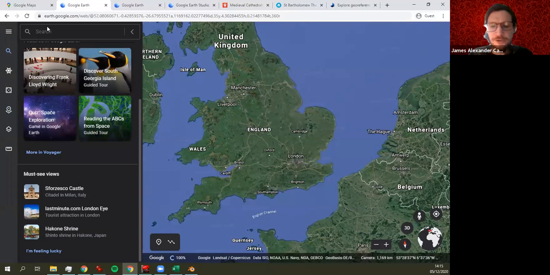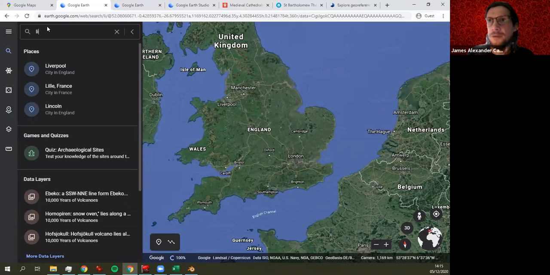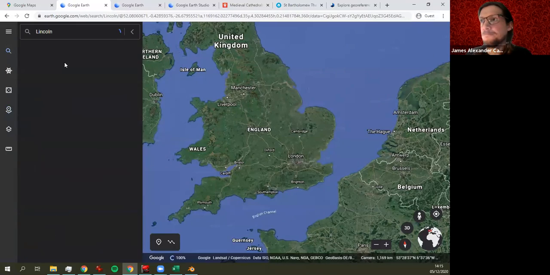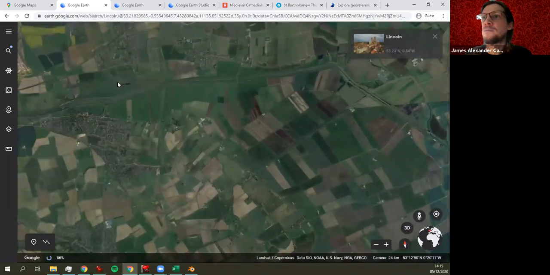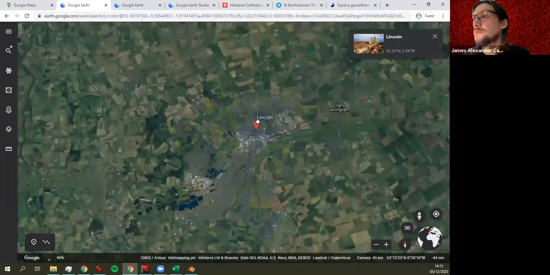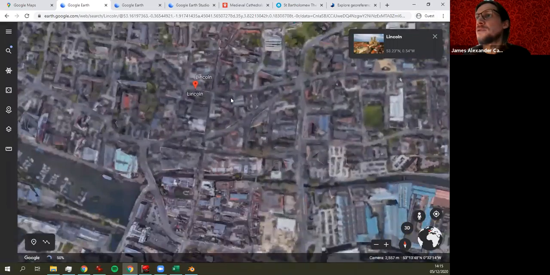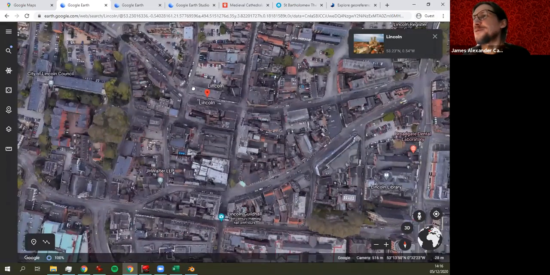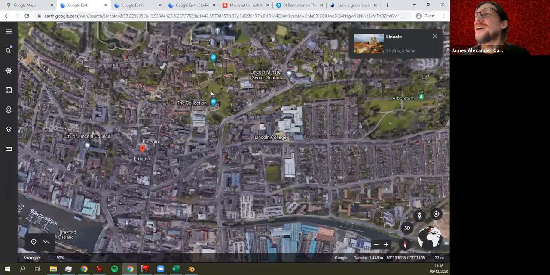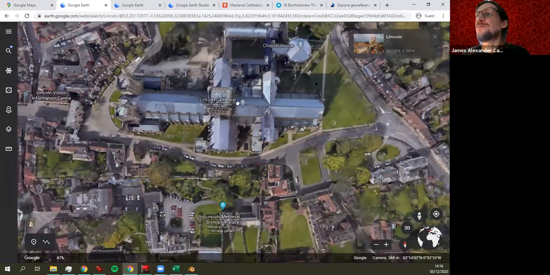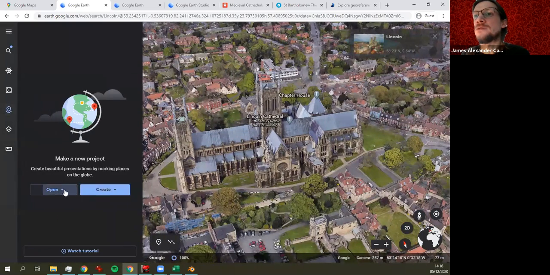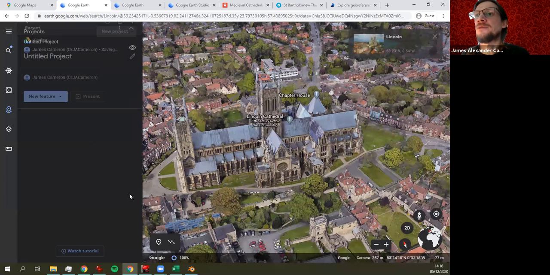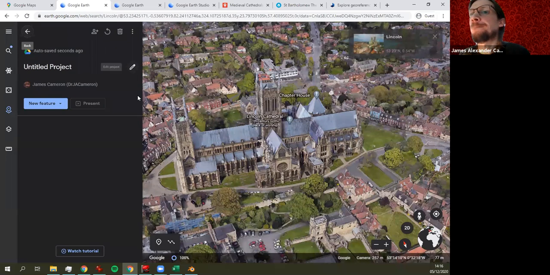All right, so I'll just show you how to do something like that. Let's have a look at the building. Oh, that's not Lincoln Cathedral. All right, so let's create a project.